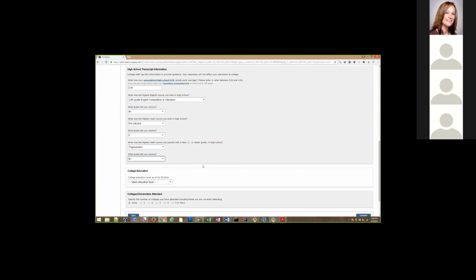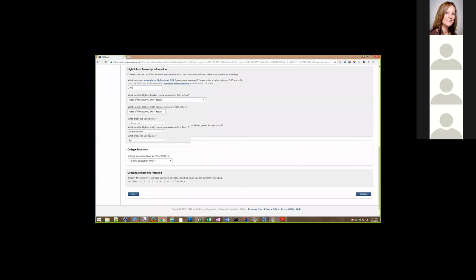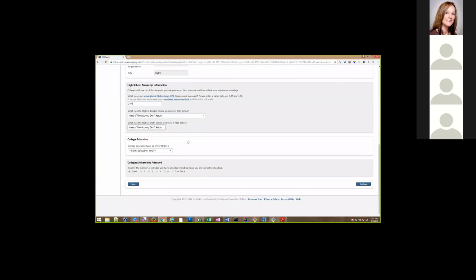But we also wanted to make sure that these weren't going to stump any kid. They might not remember their grade point average or what class they took. So every question, like, can you drop down on that first English question, listing all that right above that? For the grade, okay. Even if they choose none of the above, that corresponding grade field isn't going to show up. If you did pick one of them, then the grade field will show up.